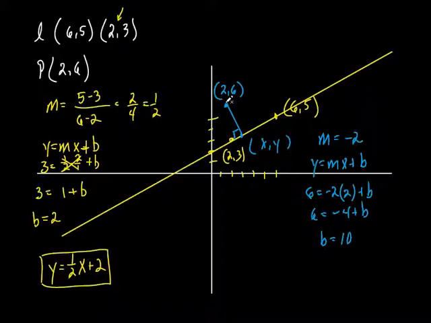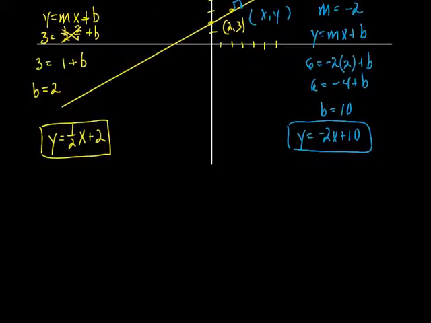Does it look like it would possibly hit 10? Sure, because if it keeps on going, this is 6, right? Right here is 6. If it keeps on going, sure, that looks like it could be 10. So it looks like things are working out pretty good for us. So y equals -2x plus 10. Put that in a box. Now, what do we do with those 2 things? Just like we did on the other problem. What is that? Come on, talk to me.